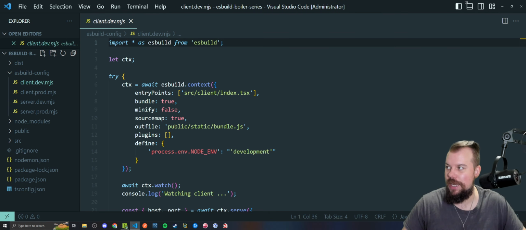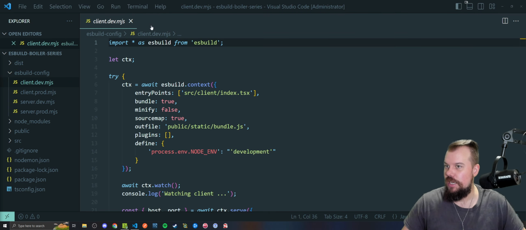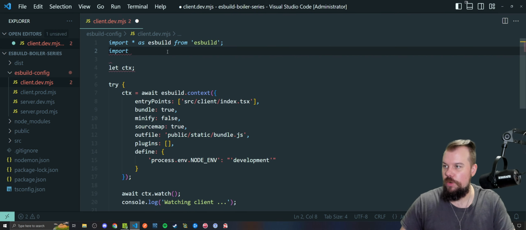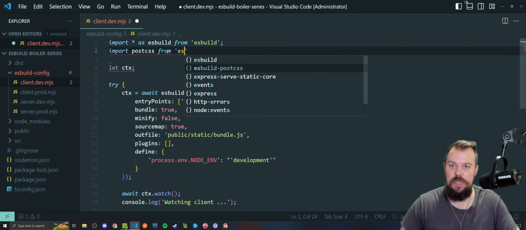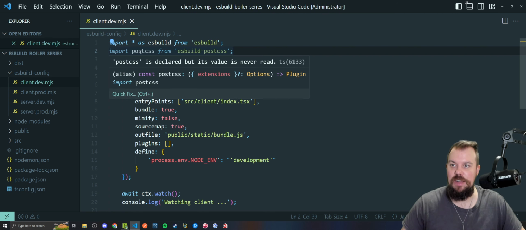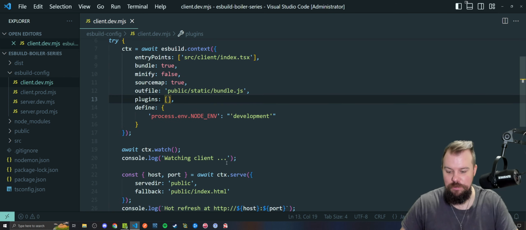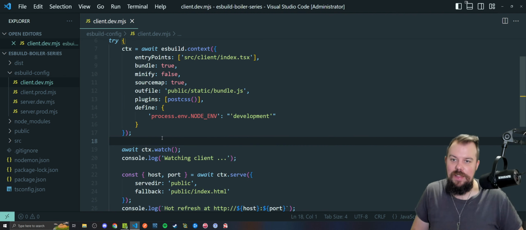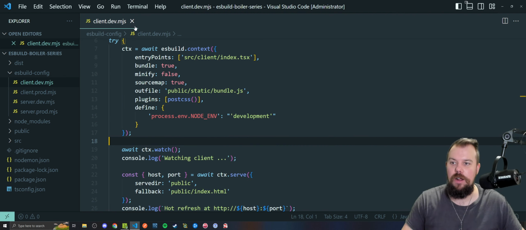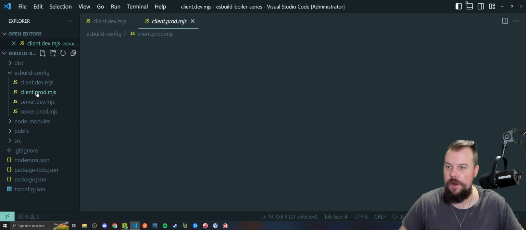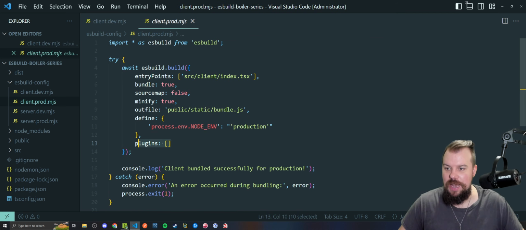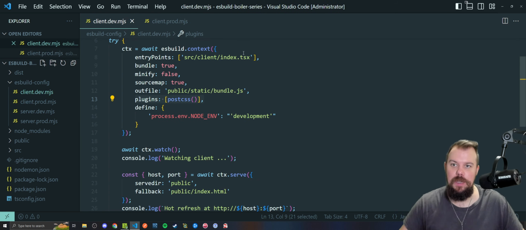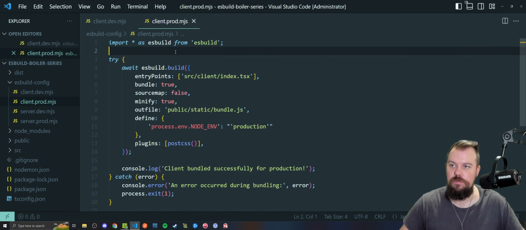We're actually going to head back to my development bundle in esbuild. I'm going to import our new friend. We're going to call it PostCSS from esbuild-postcss. This doesn't have a lot of options from what I saw. I went and looked at their interface for options, and it just presents a string array, so I'm not entirely sure how that's going to help us, but we're simply going to invoke PostCSS as a function as one of our plugins, and believe it or not, that's all we really need to get it enabled in our process here. So the same thing for production. I'm going to swap into here, add it to my list of plugins, and copy and paste the exact same import statement.